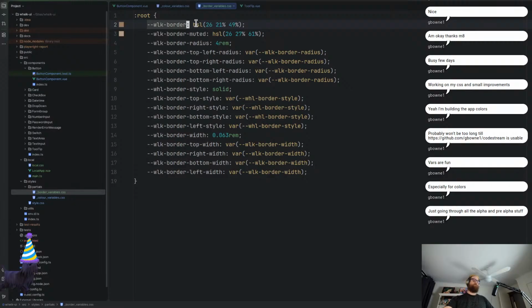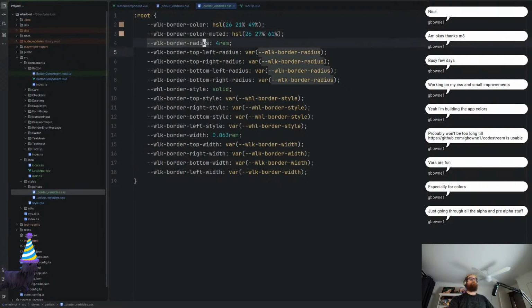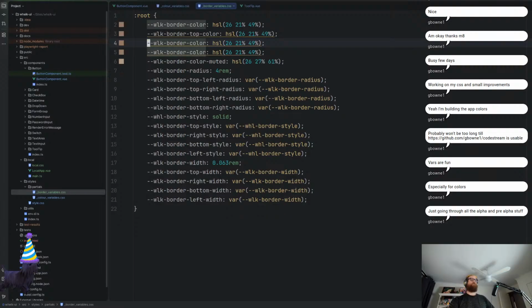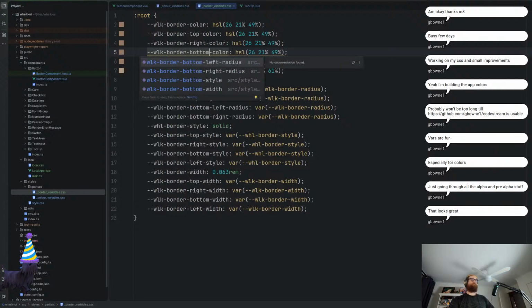Oh, we didn't replace it here because of the file mask. And then we're going to do the same thing down here, so that people have the ability to change it. So we're just going to copy that, 1, 2, 3, 4. So we've got the border, and then it'll be top, right, bottom, left.